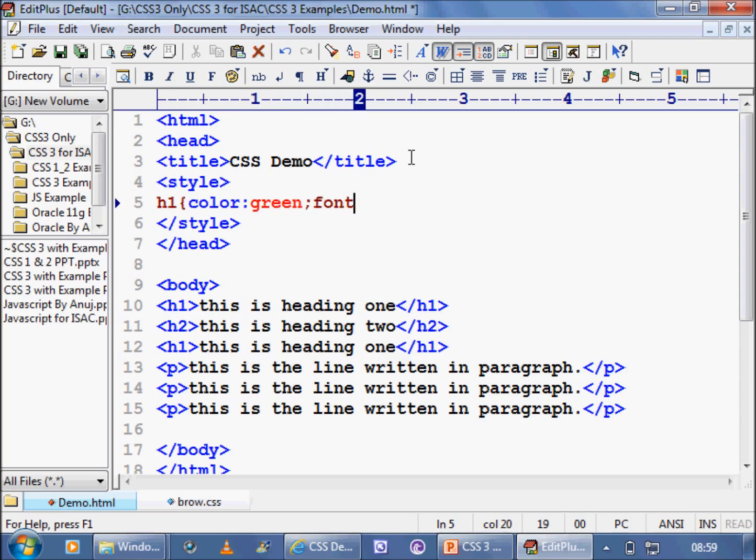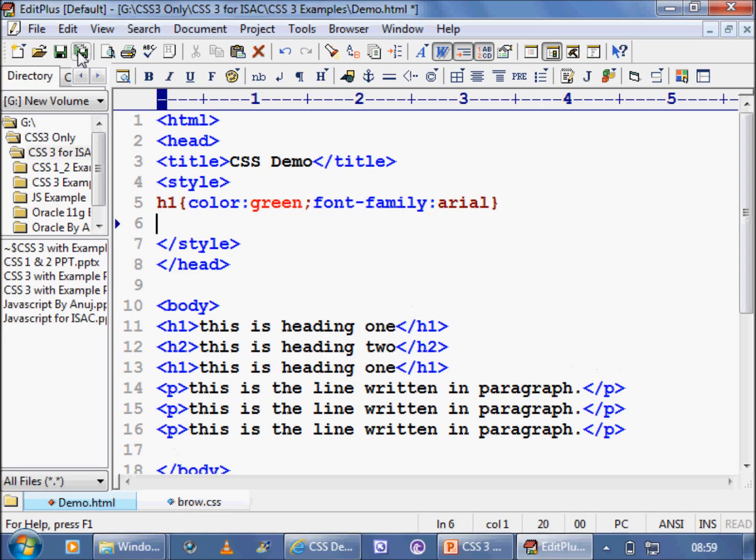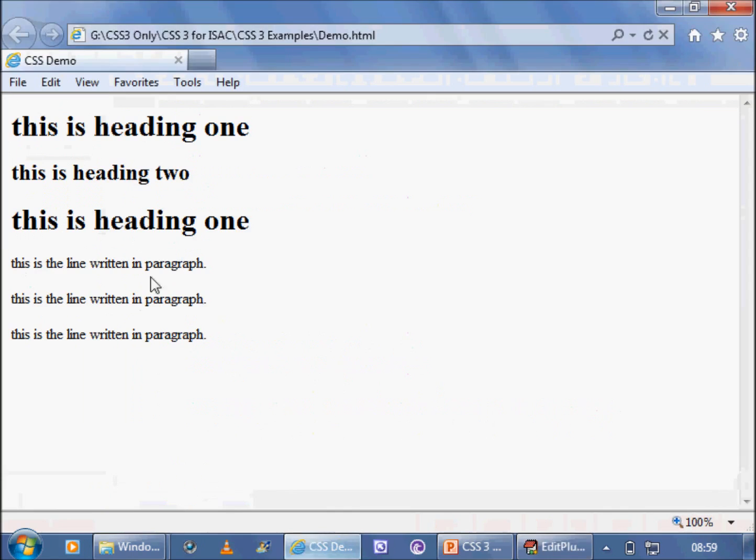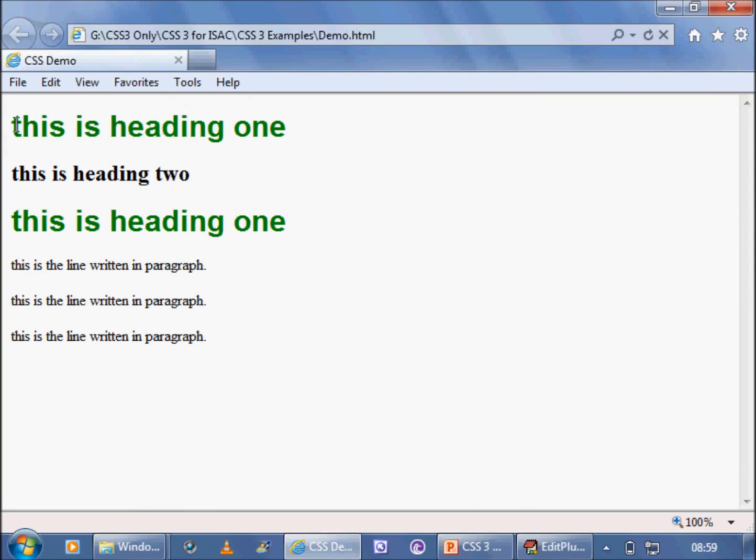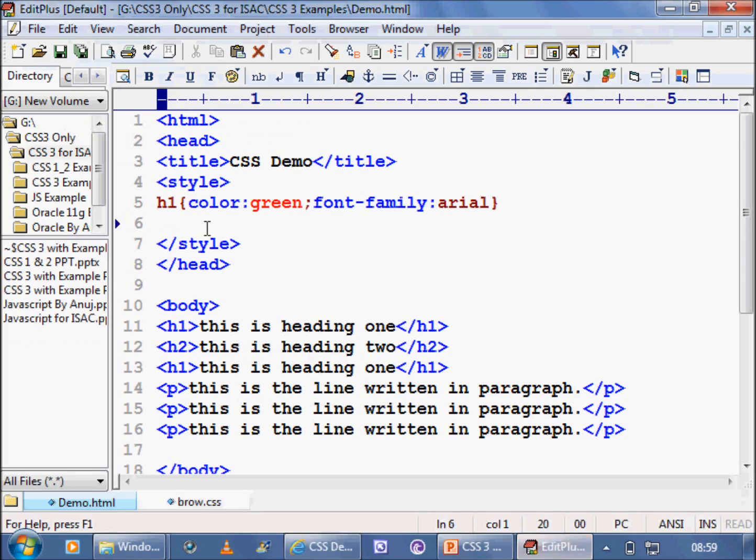Font family should be Arial, right? Okay, that's fine now. Done. Once we write this style and go to the HTML page and refresh it, you'll find where I have used h1 it has become green, right?